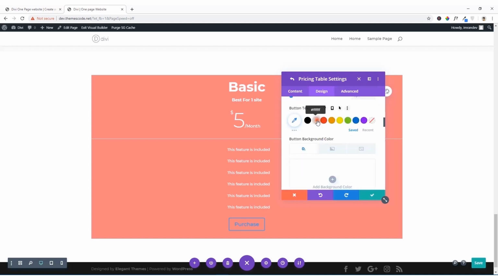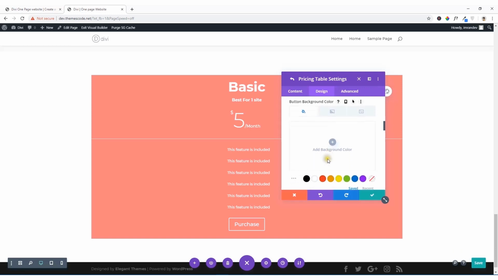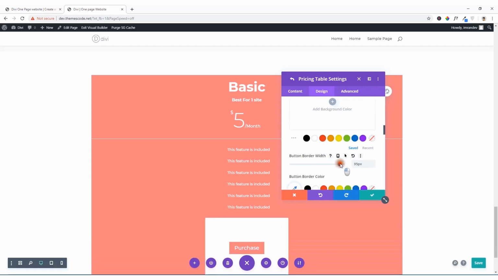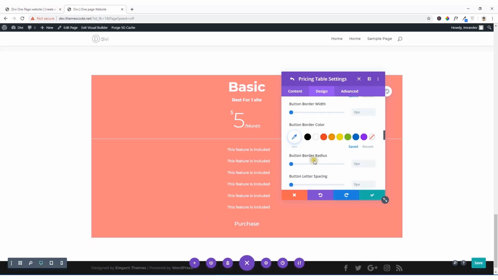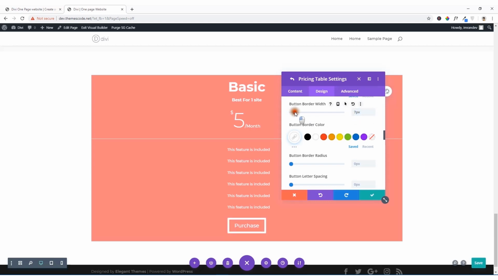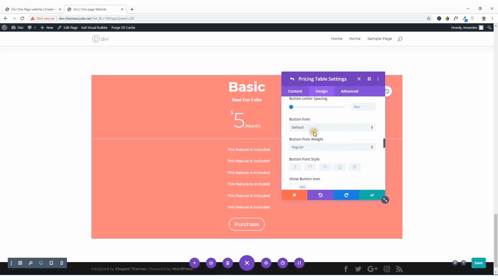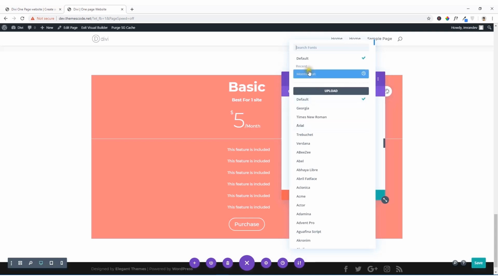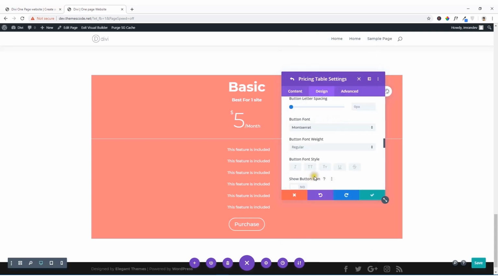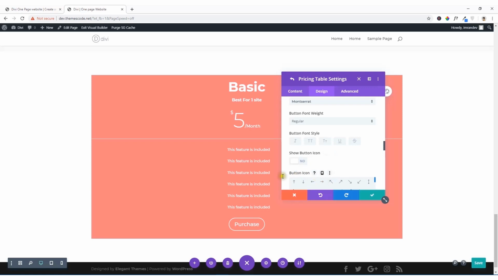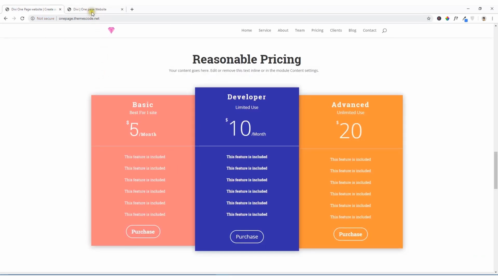Use custom style, button text color white and border width 100%, border color white, border width 2, border radius 100 pixel, and button font by default Montserrat, and show icon.